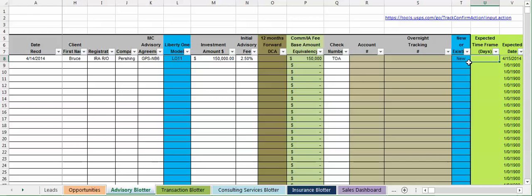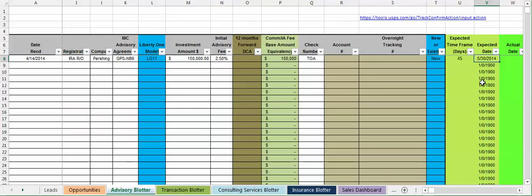This is important here, to put in the expected time frame. With rollovers, they could take 30 to 90 days. We're going to say 45 days. And then we know to expect that to close and the commissions to go through at the end of May, the 30th in this one. Once we actually have it, it's important to put in the actual day here. This helps your bookkeeper or CFO figure out cash flow when money's coming in.